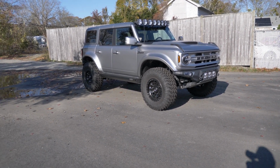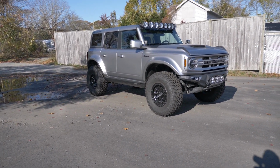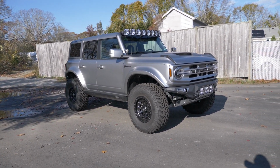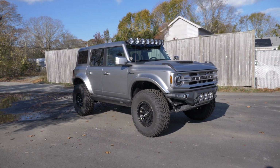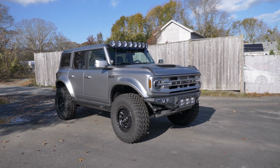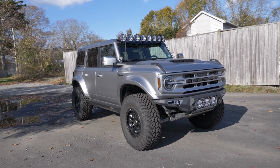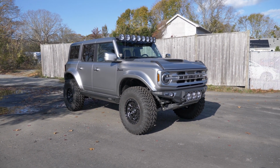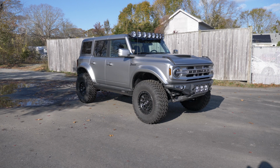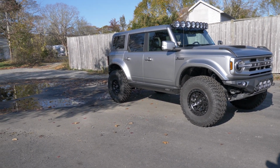So this Bronco is for sale. For anyone that really wants something completely different than anything out on the road, if you want something that will dominate whatever terrain it finds itself on, definitely recommend this Bronco. Also, if you have a Bronco and you would like to do any of these modifications that we did, we can do them to your Bronco as well.